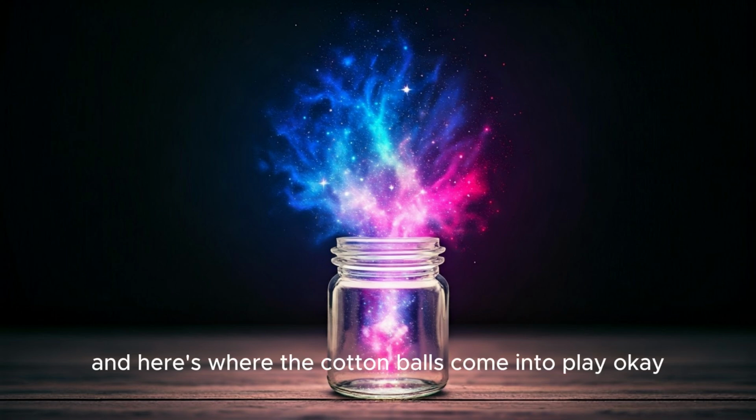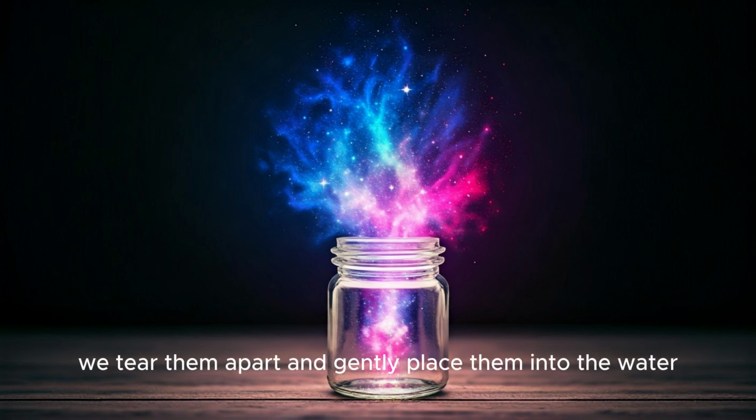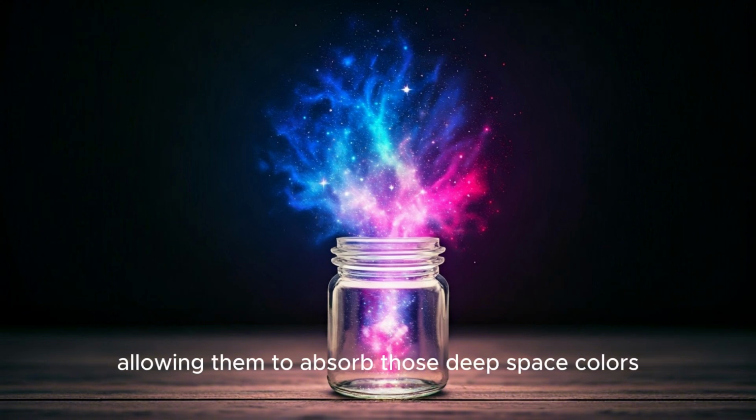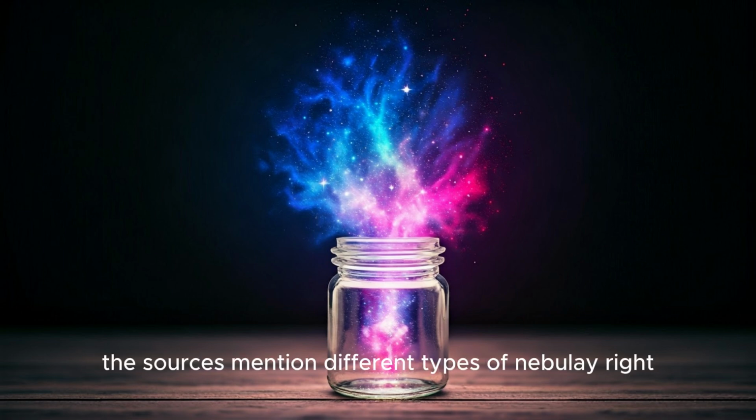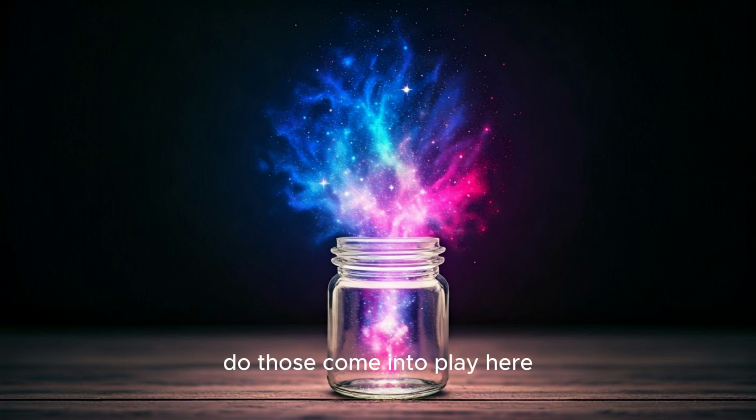Precisely. And here's where the cotton balls come into play. We tear them apart and gently place them into the water, allowing them to absorb those deep space colors. So those wispy cotton bits become those stunning nebula clouds. It all makes sense now. But hold on, I have a question. The sources mention different types of nebulae, right? Do those come into play here?